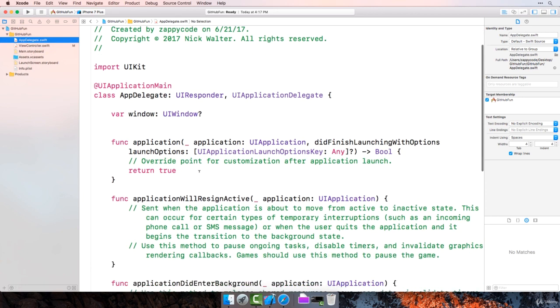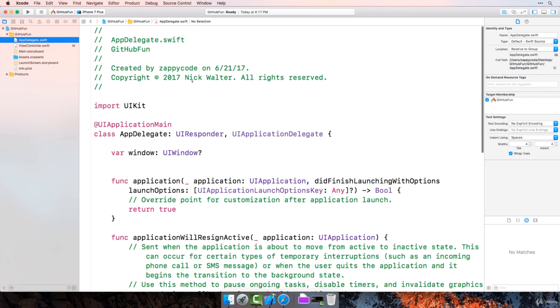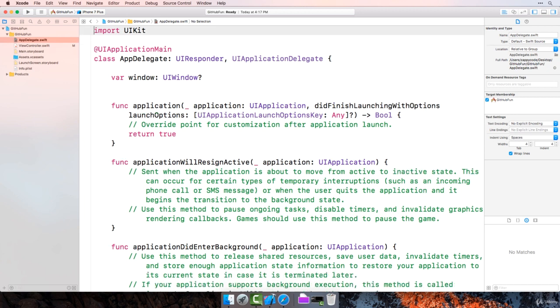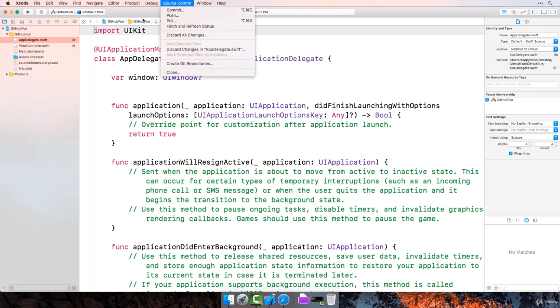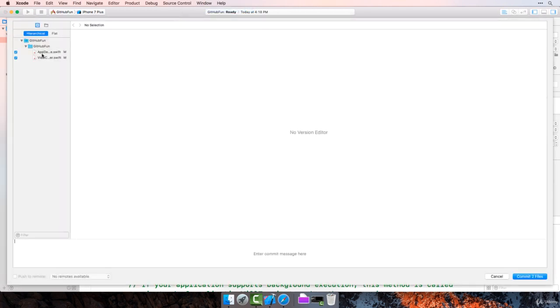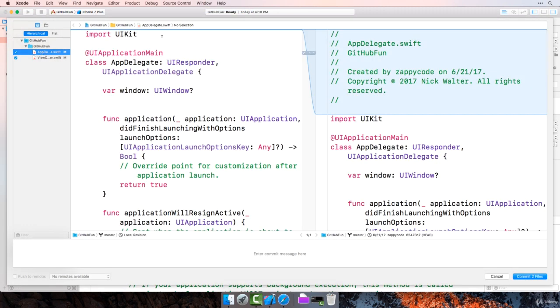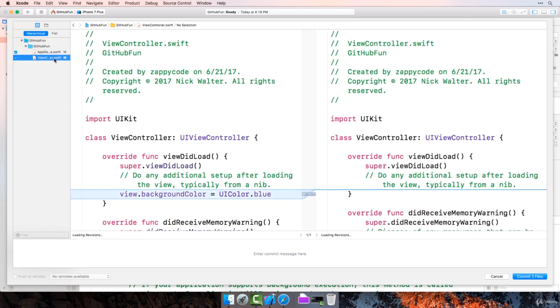So let's say in the app delegate, for example, I no longer want some of this commented code here at the top. So I'm just going to delete that, and it should just start with import UIKit. Okay. So if I go ahead and make those changes and hit save, now if I go back to source control and do a commit, you can see there's another modified M there. Now if I go to commit, look, there's the two different files that have changes. So it's saying in this one, you deleted this chunk of code, and now it just shows up like this, and it's saying in this one, you've added this piece of code.